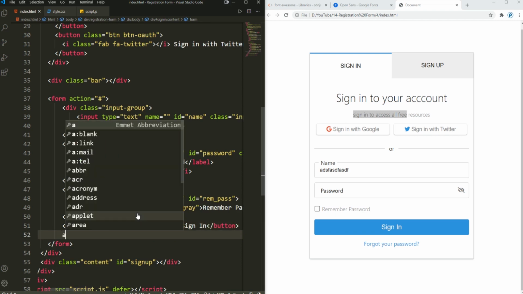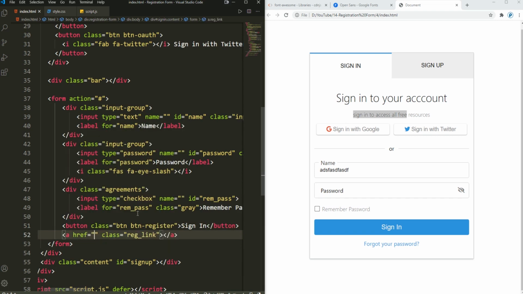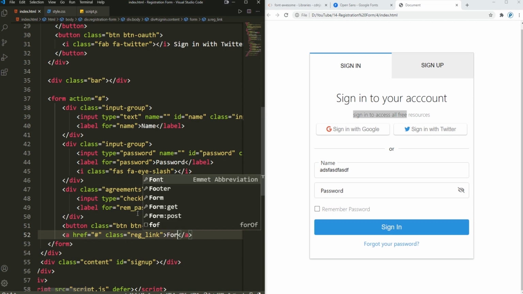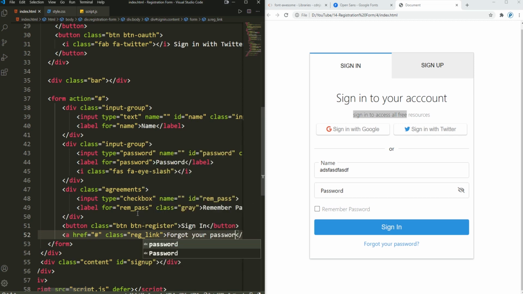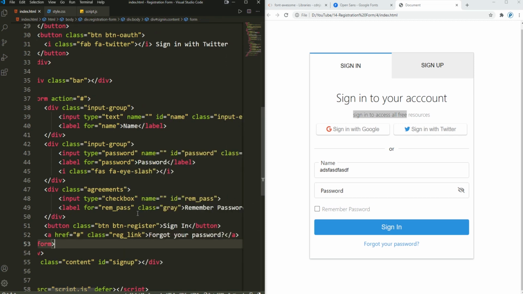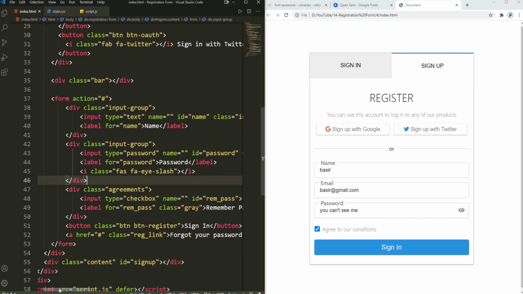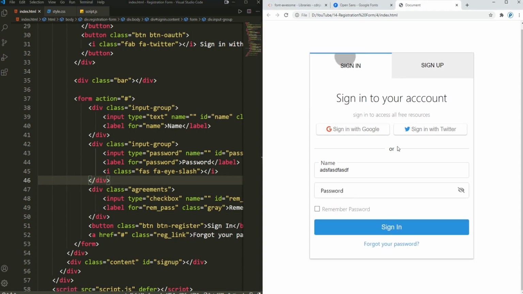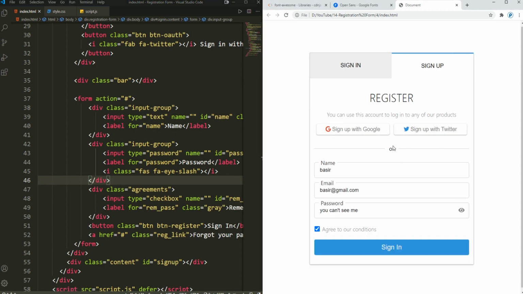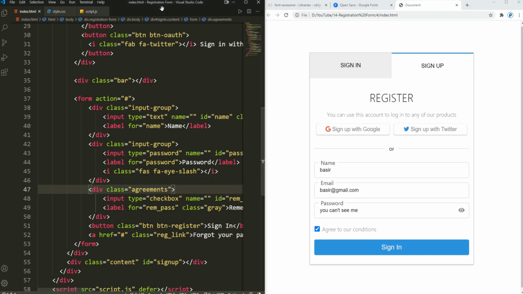And then below that there is this registration link, and that goes nowhere, and it says forgot your password. And at the end there is this question mark. There we go. So we are done up until this point with the content of sign in. Now for the sign up, you can notice that the content of sign in and sign up are pretty much identical, except there are some differences in the header and a little bit in the body and the inputs.